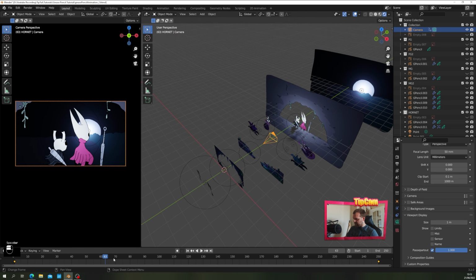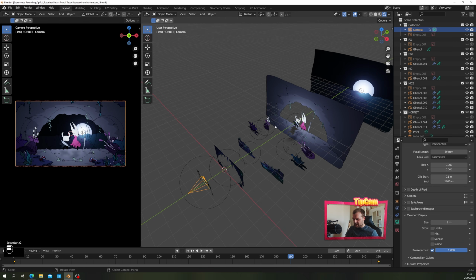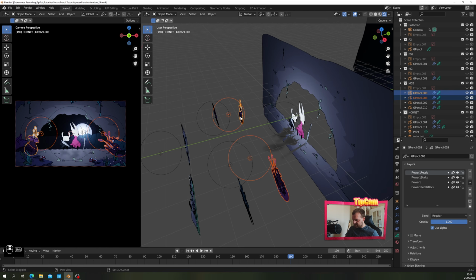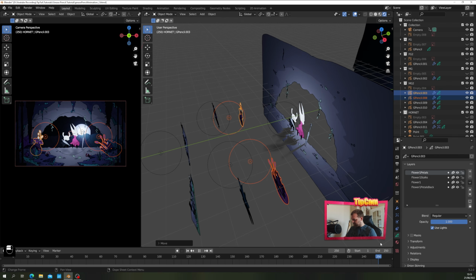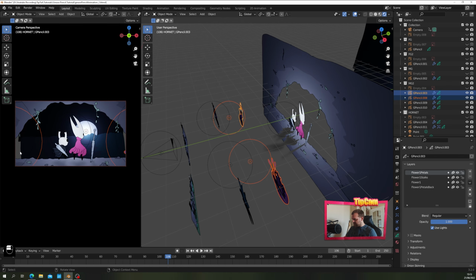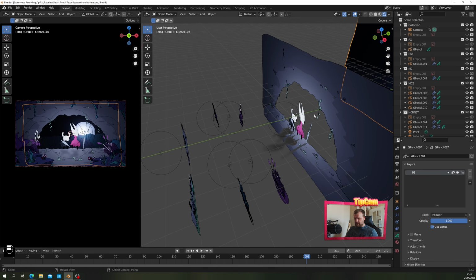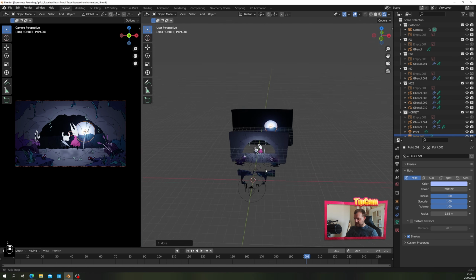There's a few things that I don't really like. I don't really like how you can see the bottom of these plants before the rocks cover them up slightly. So I'm just going to grab these plants and their associated lights. I'm going to find the point where I start to see what I don't like. And I'm just going to move them down a little bit so that we don't have to see that. That looks pretty nice. Additionally as well, you can see the edge of the sky here. So I'm just going to scale that up just a touch. That's looking nice. And then of course we will have to tweak the position of the moonlight as well to compensate for that.